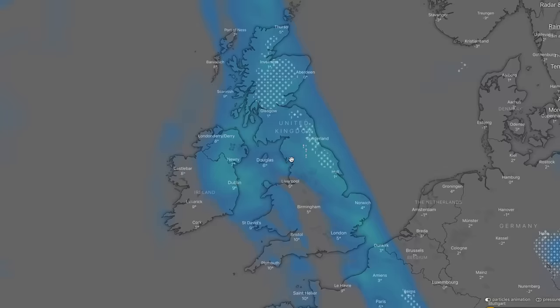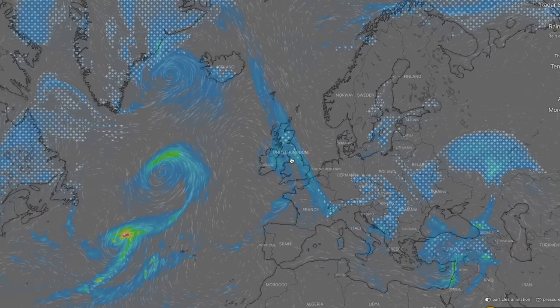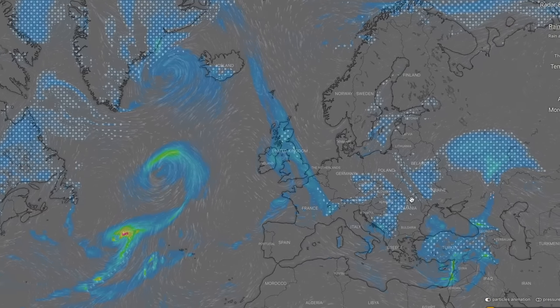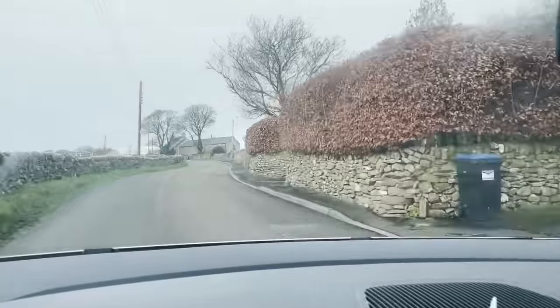Someone in the comments said I should move country, and it has crossed my mind. Since then I waited for a window of opportunity with low winds, a high cloud base, and an above-zero temperature before going for launch. About a week ago on a chilly winter's morning my friend Mike and I headed up to the launch field, armed with the rocket and a bunch of gear to see how it would all go.